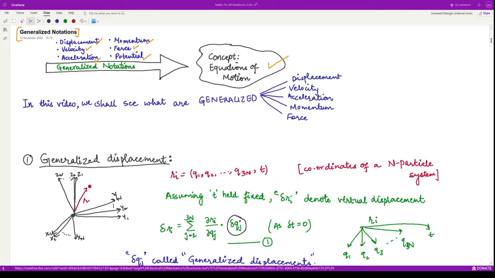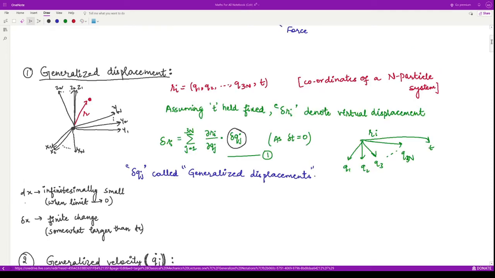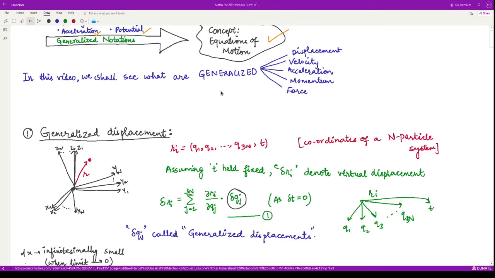Right. So let us first discuss what is generalized displacement. Usually, displacement in the general sense is this: we have this coordinate system, and we have some particle over here. Now this particle, when some force is applied, moves in this direction to this place. Now it again moves to this place, right? And it then comes back to this place. So the overall displacement of this particle would be this distance, right? Sorry, it would be 0 because it comes back to its original position, right? So the distance between the original and the final position is known as displacement.